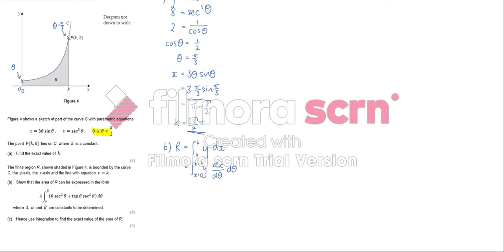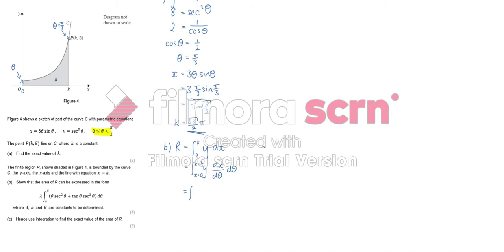So now I'm going to be rewriting this line of work, but making sure that everything is in terms of theta as I work along. So I'm integrating, and the first thing I need is this lower limit, which is currently x equals 0. I need that to be written in terms of theta. So I'm going to work to the side so that this doesn't ruin the flow of my work that's following down the page. I want these equal signs to line up underneath each other. So let's move to the side, and we can even box off the work to make it even more clear that this is a kind of side working.